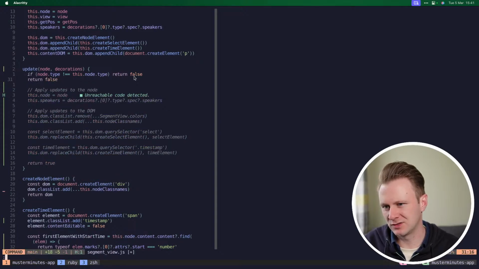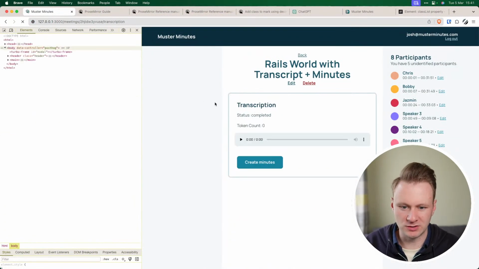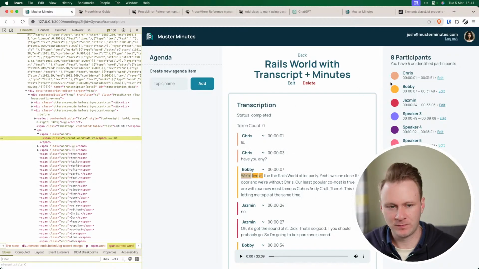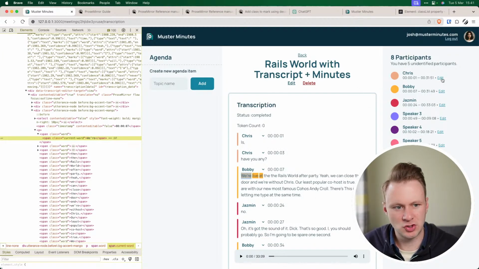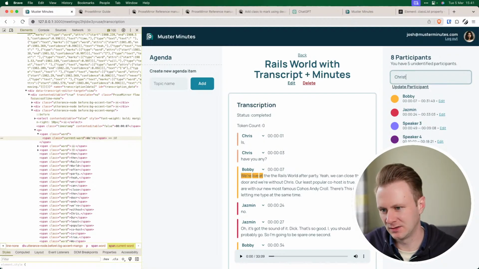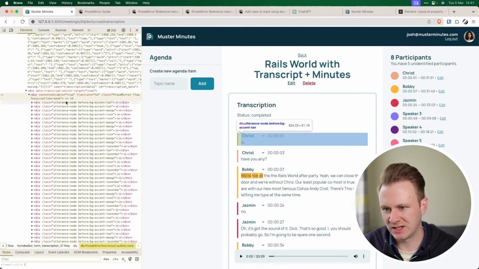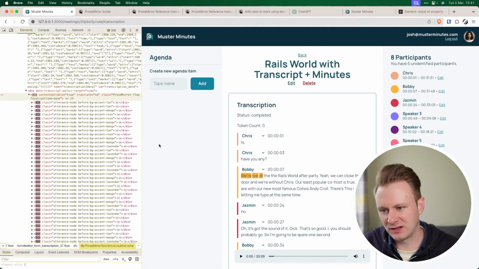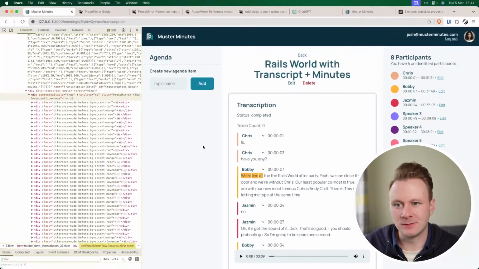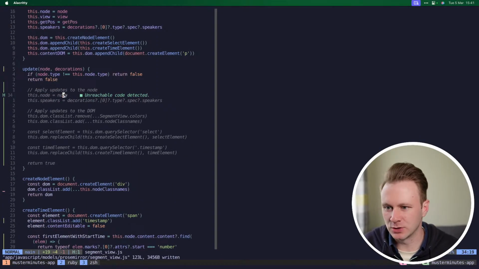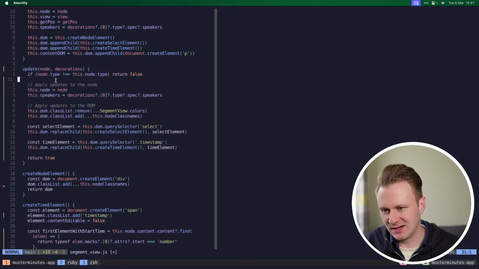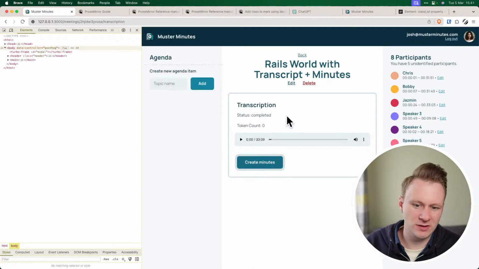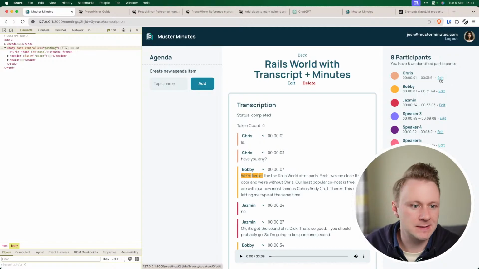return false, which effectively invalidates all the code that we just wrote, what would have happened before if we were inspecting this element here and then changed this to Christ, we'd be kicked out because all of the nodes would re-render as they tried to figure out whether they needed to update and how they needed to update and what they needed to have, so Chris's becomes Christ and all that sort of stuff. Whereas now we apply our updates and rather than rebuilding the DOM, we just manipulate the bits of the DOM that need to be updated.